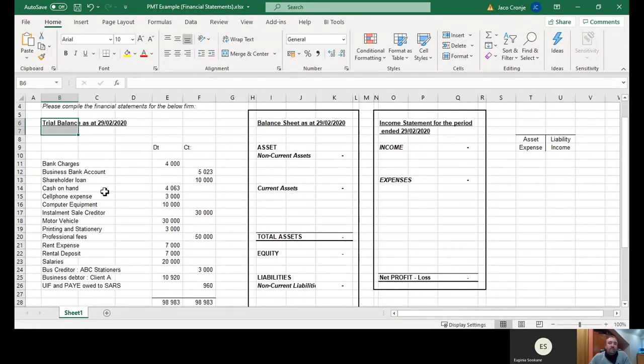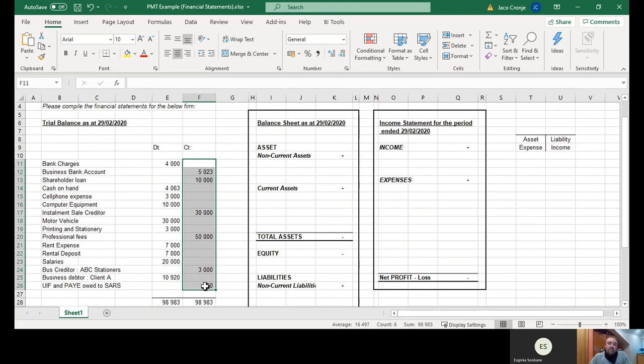So what I've given you here is a trial balance, which we've discussed in the lecture part. So the trial balance is simply a summary of all of my little T ledger accounts and whether they have a debit or a credit closing balance. And now for each of these accounts, I'm going to take them and assess them against that little table there. And so if it's a debit balance, it means it's either an asset or an expense. If it's an asset, it means I will either be able to use this for a long time or I will in future receive money because of it. And if it's an expense, it means money's out of my bank, I'm never getting anything back for it.